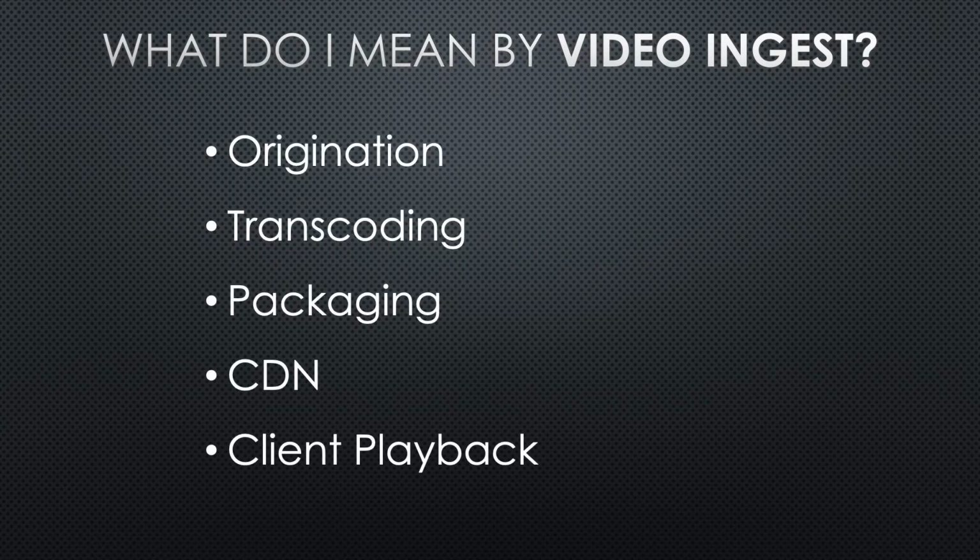What I'm going to focus on is really a typical VOD video ingest workflow that you may see in a general video distributor pipeline. These steps would include origination, which would be focused on the initial mezzanine ingest from a content provider. Then, of course, we go to transcoding, which would be encoding and decoding the mezzanine to a compressed asset that's more ready to air. We'll go to packaging, preparing the media asset format for delivery, CDN, delivering to a CDN, and then client playback, playing back the video asset on the customer's app or web page.